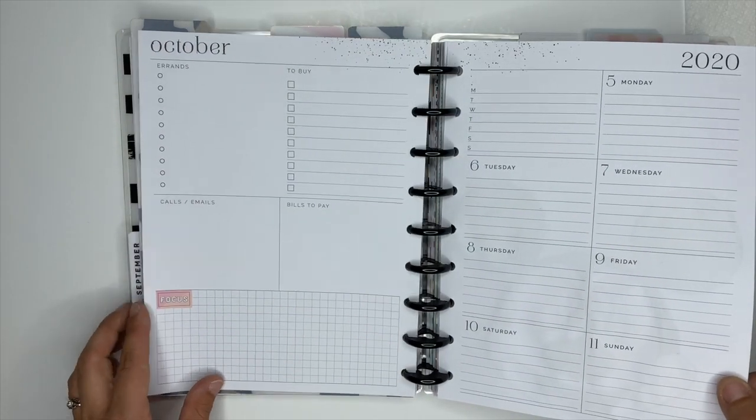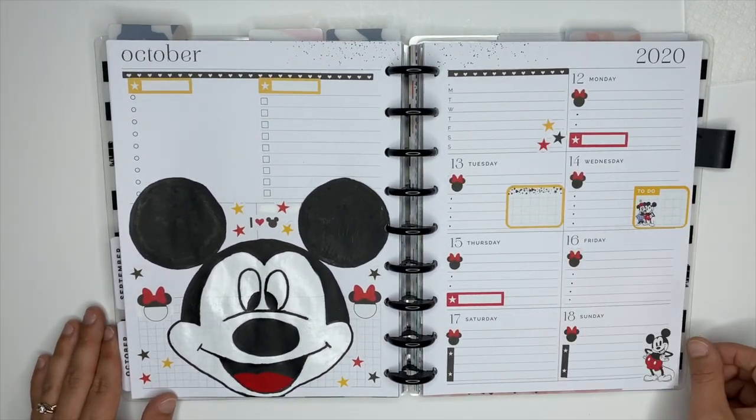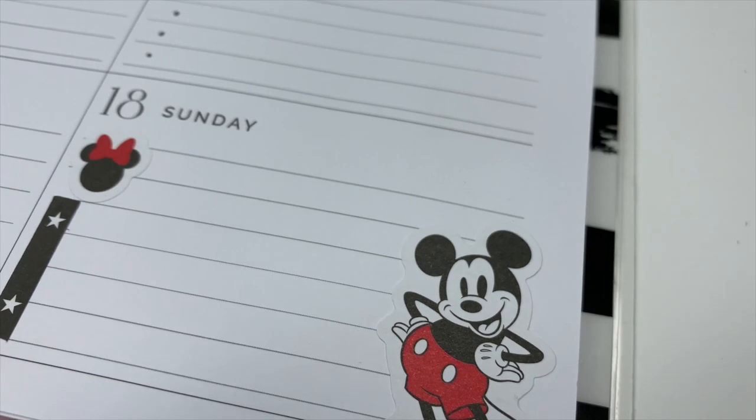Normally, if it was just stickers, I would move all the stickers and put them on the previous week, the week that it's supposed to be on, but I can't move the paint. So that's okay. I ended up just leaving it. It's not a big deal. It happens. I've done this before. It is what it is, I guess.